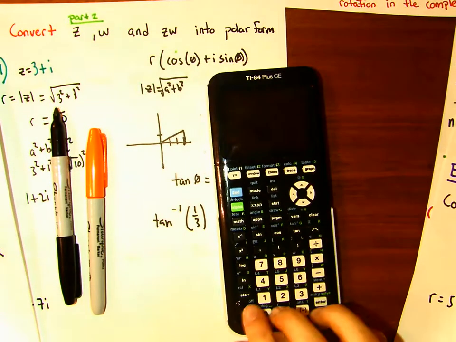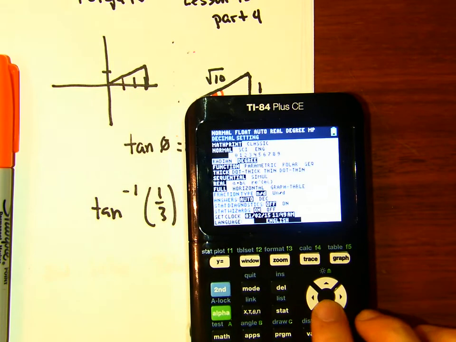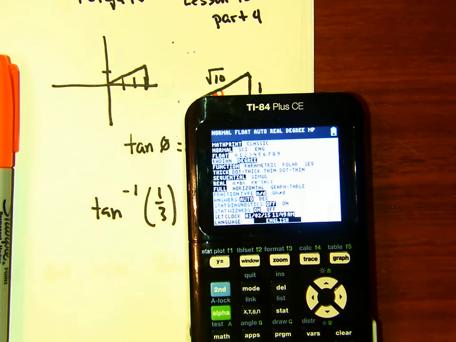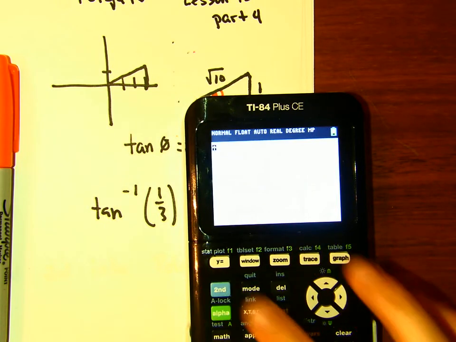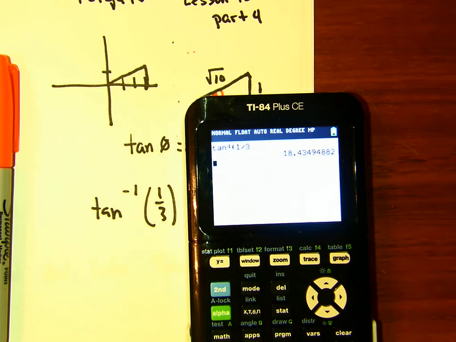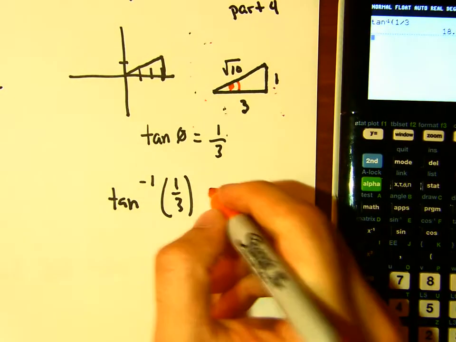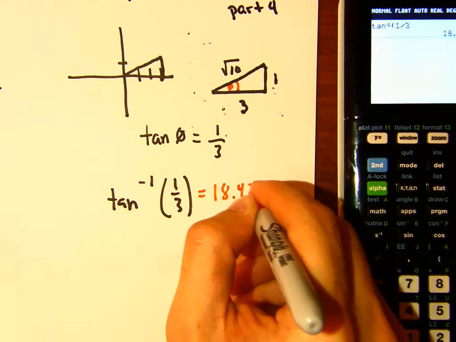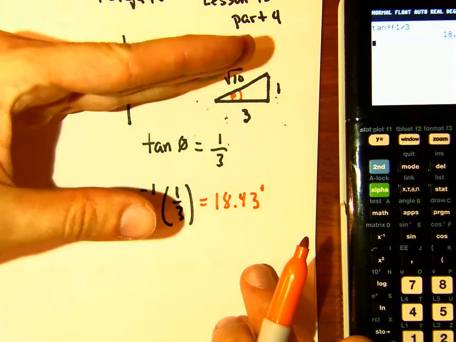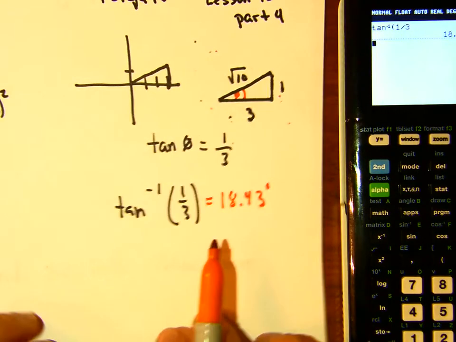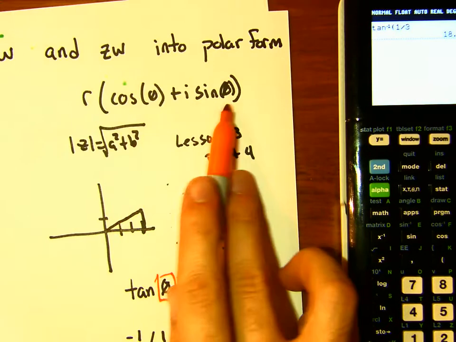So here, let's get into our calculator. Let me zoom in so you guys could see it nice and clear. My mode, I'm in degree, so that's a good thing. Hit enter. Second quit. Okay. So inverse tangent of 1 divided by 3 is 18.43. So I know that this is 18.43 degrees. This 18.43 means that this rotation was 18.4 degrees. And now that we have this, that's our theta. That's the theta I want to plug into here.